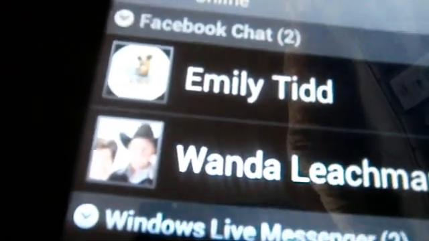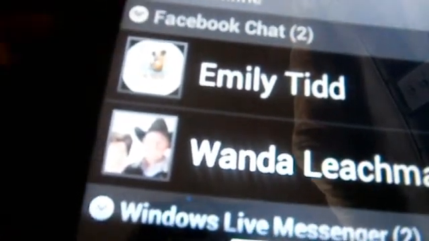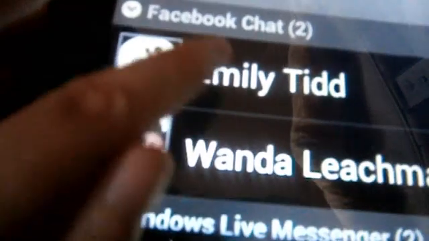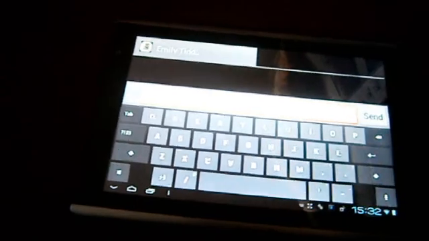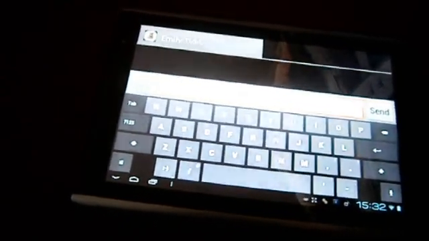And it's again really simple, really easy to read. Just tap on a contact and you have a chat box there which you can type in. Tap on the chat field, brings up the keyboard, you can type something. Really easy to read, really easy to use. So that is Trillian.